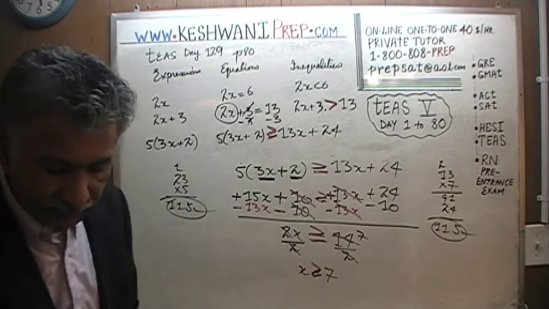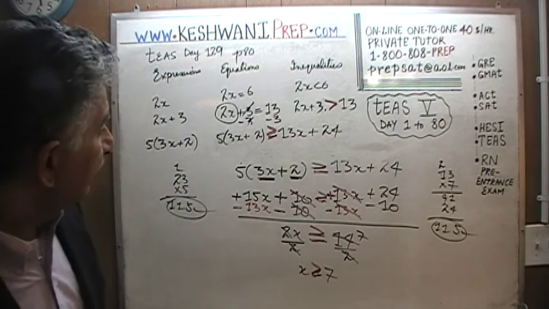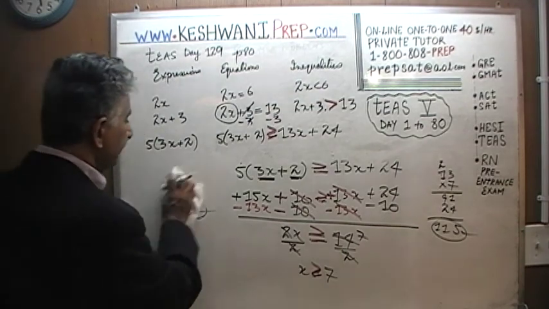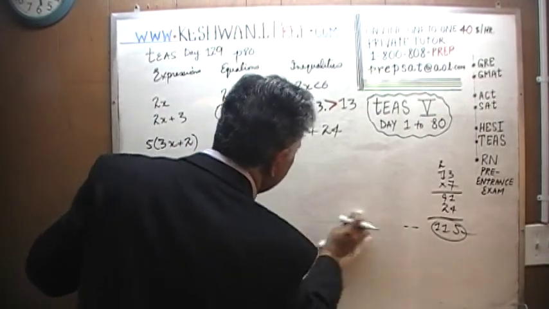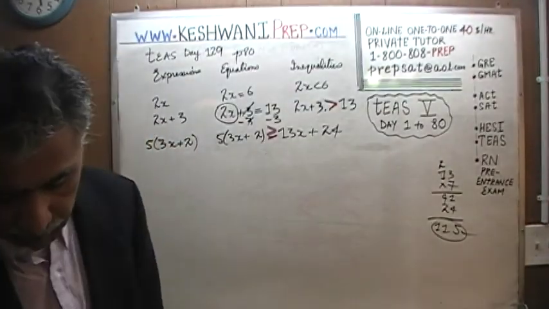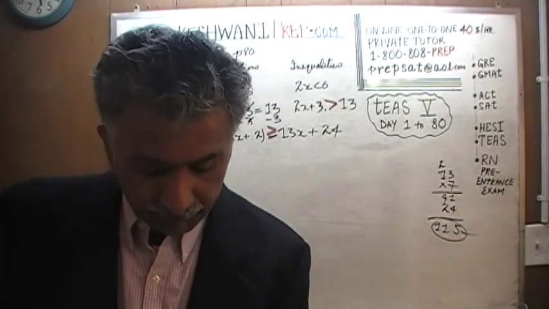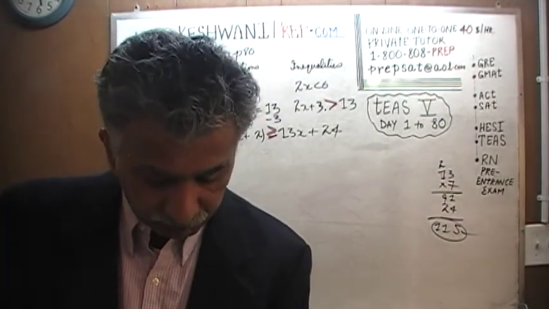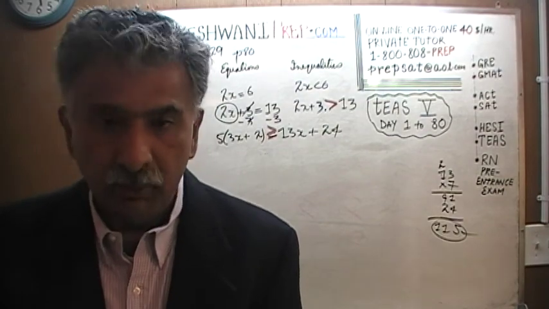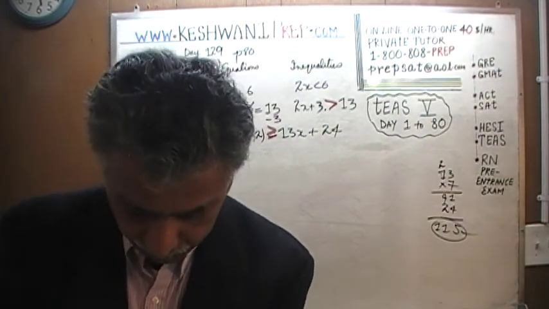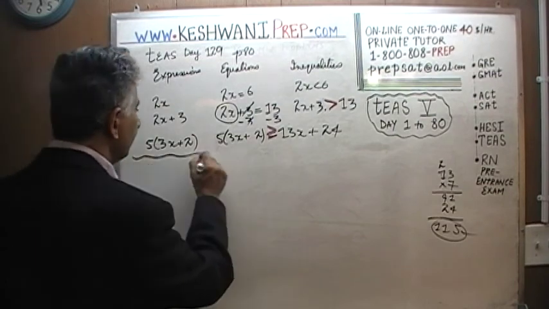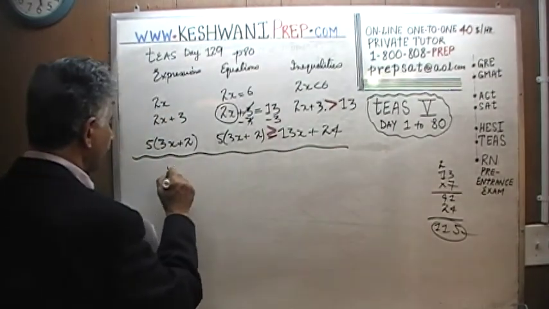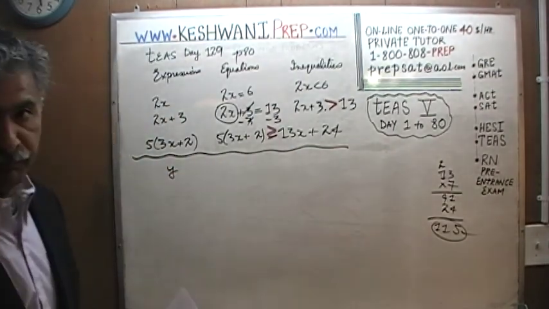Now let's do the three that you see in the book. These three that you see are not in the book, those are something I gave you. Now, if you look at the book on page number 80, there are three columns: expressions, equations, and inequalities. Let's take a look at them, okay? The first one says y. We're going to start out with the simplest one first, one with one term. That's an expression with only one term.